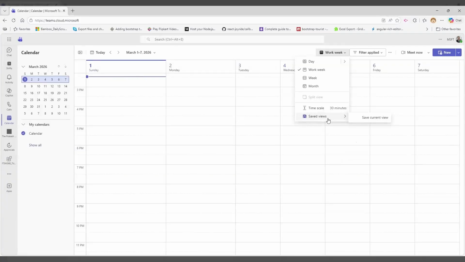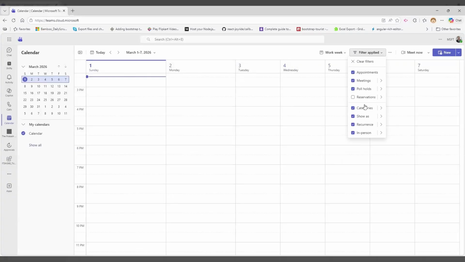If I want to create a view and make it a saved view, I can also do that. There are also different filters with different categories. Let's say I don't have many meetings here, but I can differentiate based on colors.